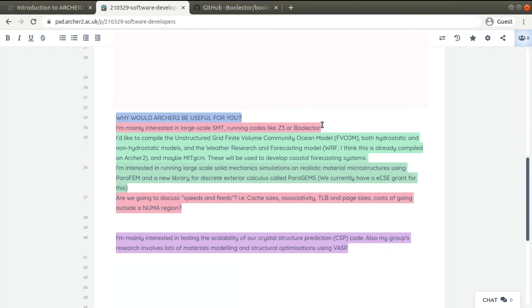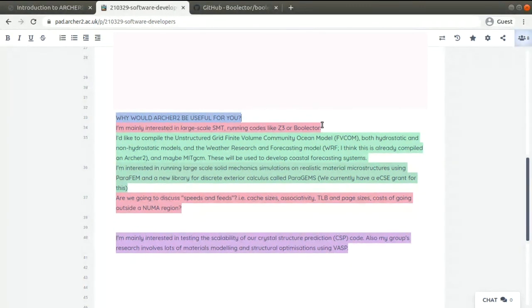Also, I see there is a question about whether we are going to discuss speeds and feeds, cache sizes, and the cost of going outside a NUMA region. This part is not covered. What we will see later is how to map processes and threads to the cores of the ARCHER2 node, in order to get good efficiency.